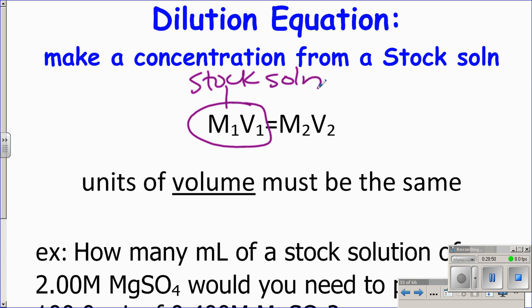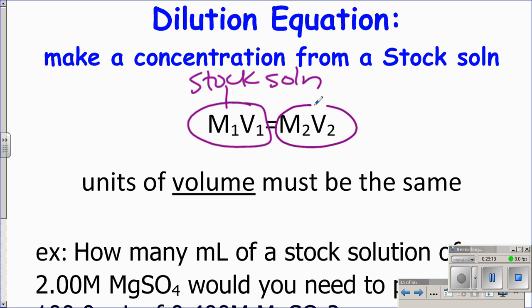A stock solution is basically this: I have, behind in Narnia back there, behind the room, a stock room. Stock rooms have really, really concentrated acids, bases, solutions, stuff I would never put out here because it's just dangerous, right? So most of the time when I make solutions for you guys, I go to my stock room, get my concentrated 14 molar hydrochloric acid, and I dilute it down to 1 molar hydrochloric acid, something much more diluted so we don't kill ourselves and burn our eyes out or something, right? I like you guys a little bit, so.